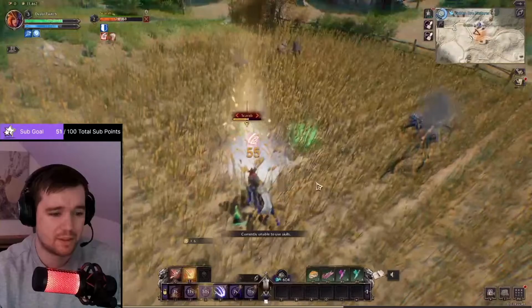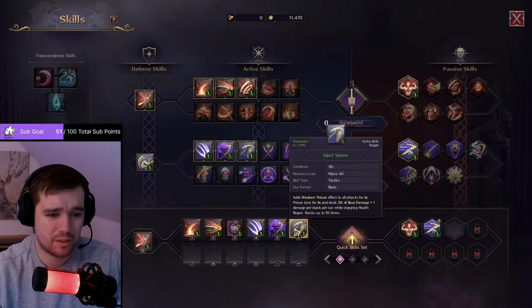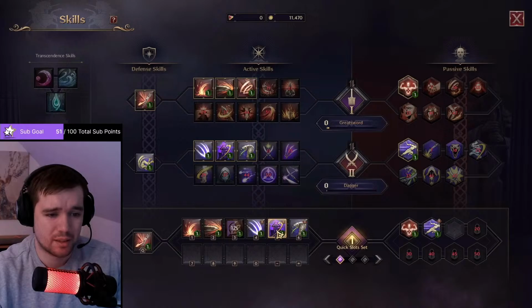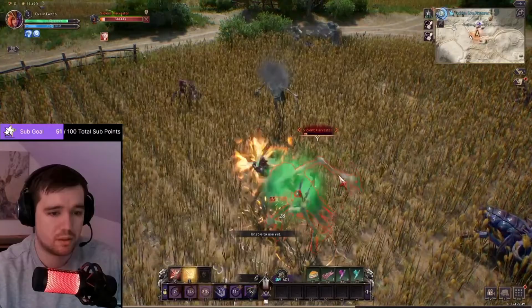Damn. That's some pretty powerful weapons. Add weaken, poison effects, let's say, deal space damage plus one. Move to the other side of the target. Deal 200 base damage. Alright, I see. I can definitely see how it can really burst down enemies in no time.